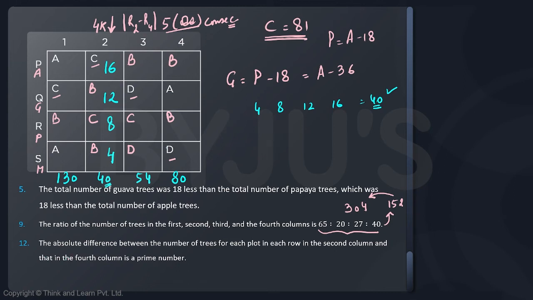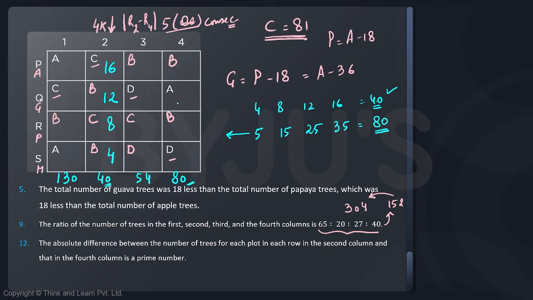By the same logic, I can say in the fourth column, the total is 80 and they are consecutive odd multiples of 5. The four consecutive odd multiples of 5 are 5, 15, 25, and 35, and they only add up to 80. So, of course, the fourth column would be having 5, 15, 25, and 35. Now comes the big question.